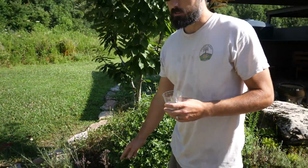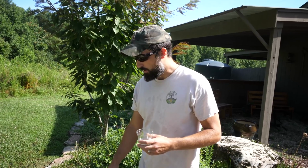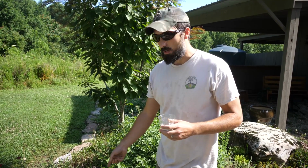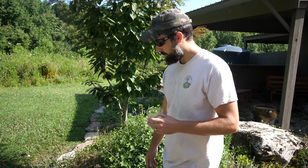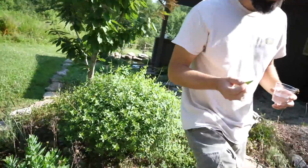And then also we have over here a rock crop or stone crop. This is another crop that people have in their gardens. They don't realize that you can eat it. It's a sedum. A lot of sedums are edible. The ones that you want to look for that are more edible would be the red flowered ones, which you can eat raw, whereas the ones with the yellow flowers are something that you might want to cook down. These have less of a delicious citrus flavor, but they're still super edible.